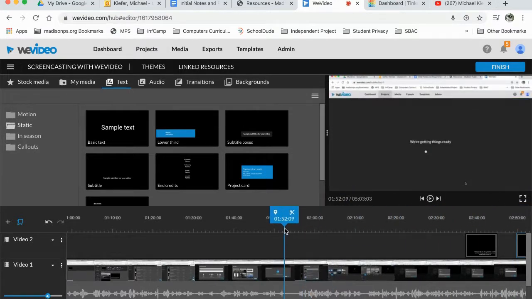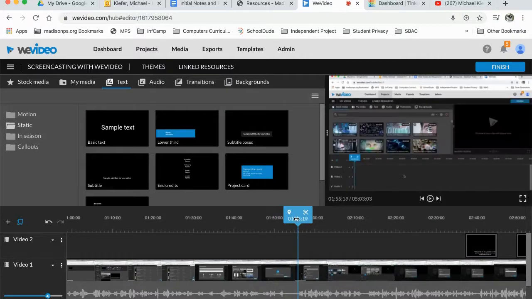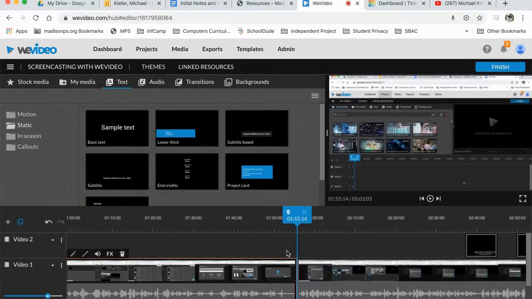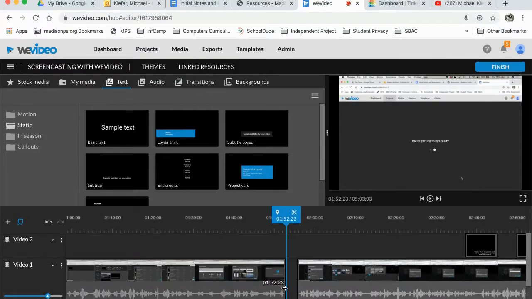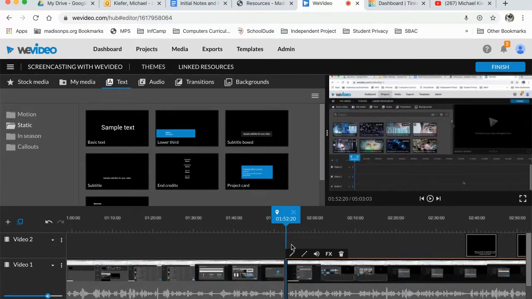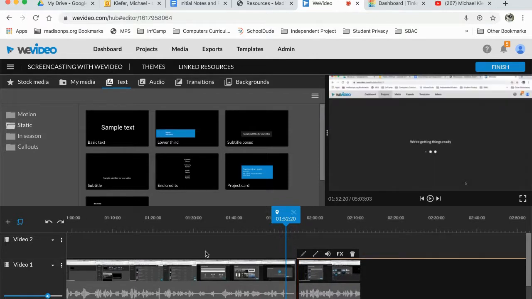If I want to get rid of that, it's really easy. I can take my playhead, the blue playhead, and select the clip, and I can put it right there, and I can use the scissor icon to split the clip. And then I can remove the part I don't want. And then I can piece them back together again. Now, I actually didn't want to do that for this video, so there's the handy undo button there. There, so I'm going to leave it like that.